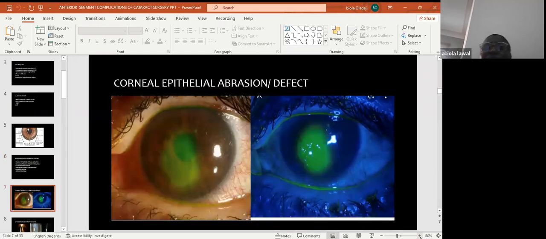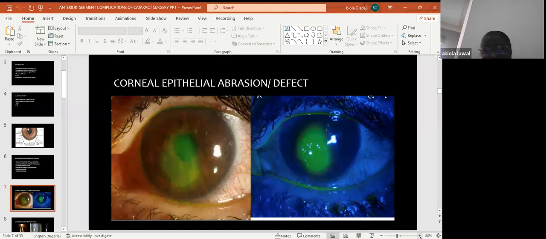Corneal epithelial abrasion can occur at any stage of the surgery and sometimes happens when we're clumsy with our instruments and handling. Usually when it's small, there's no need to treat it. There'll be re-epithelialization, and if it's significant enough, a bandage contact lens can be used. Topical lubricants in your routine post-op medication can also help in this kind of patient.